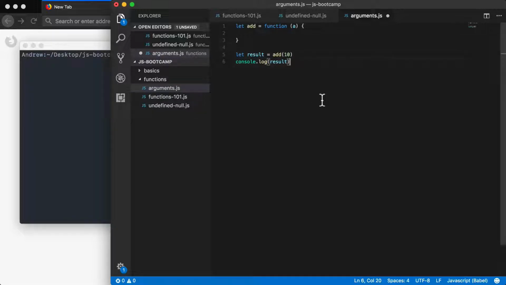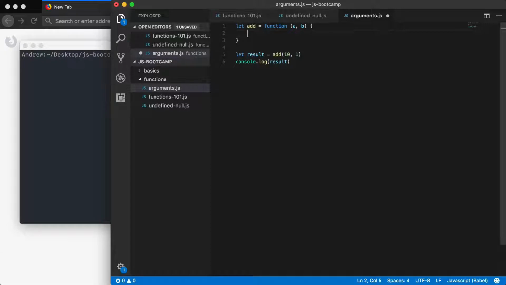Now, if I want to pass in multiple arguments, how do I set up the definition right here? All I do is I separate their names by a comma. So comma, and people usually add a space for formatting purposes. And then right here, I can pick what I want to call the second argument that's provided. So for example, I could call it B, and then I could pass in a second value by separating it by a comma. So right here, 10 for the first value, and let's use 1 for the second. So with this call signature, we're going to have A equal 10 and B equal 1. So if I were to add them up and return the value, I would expect 11 to come back.